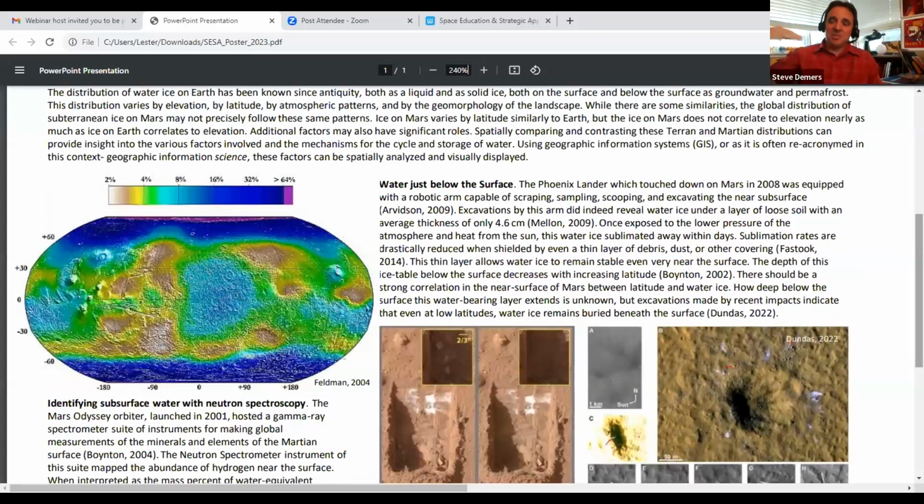Yeah, that's right. I think it's exactly because of that kind of diagonal phase transition there on that chart. So you look in the Feldman poster, it's a little hard to see here because they've got some terrain shading there, but the Tharsis volcanoes there do not have increased water content, at least in these measurements. And it might be, yes, the temperature is decreasing as you go higher into those elevations, but the pressure is also drastically decreasing. And so the water is sublimating into the atmosphere, and there's no way for it to hold on to that. It's really those low elevation, high latitude areas like the poles where we see the most water.